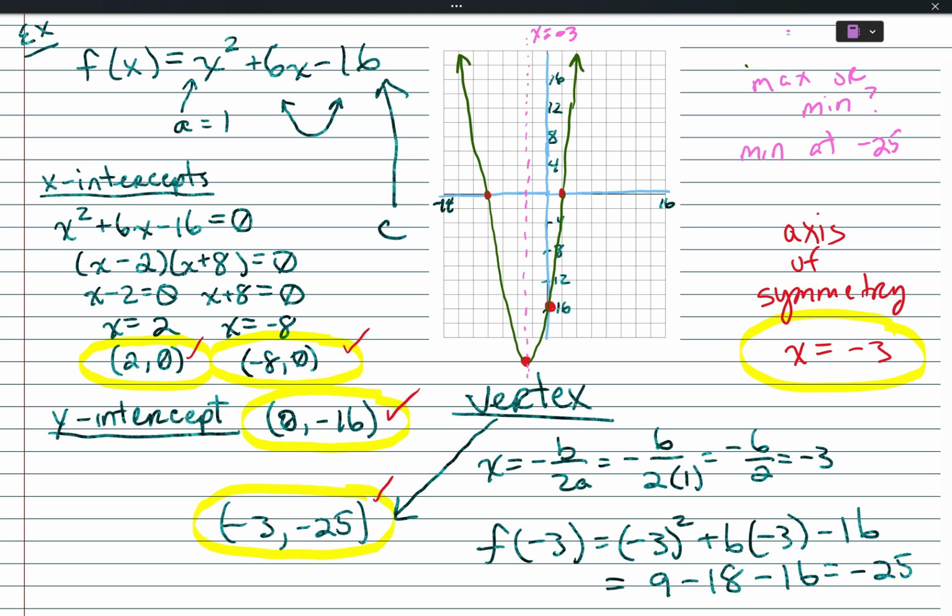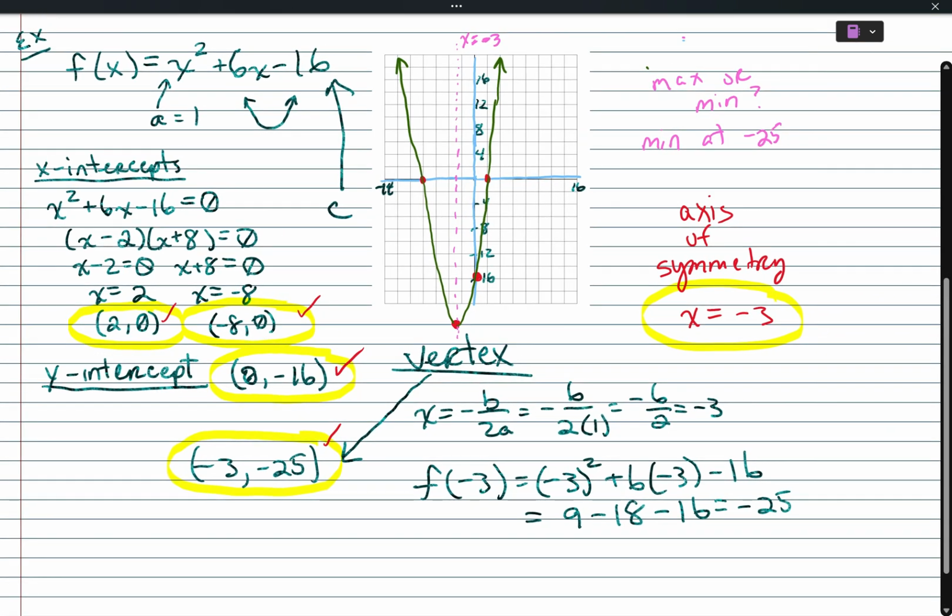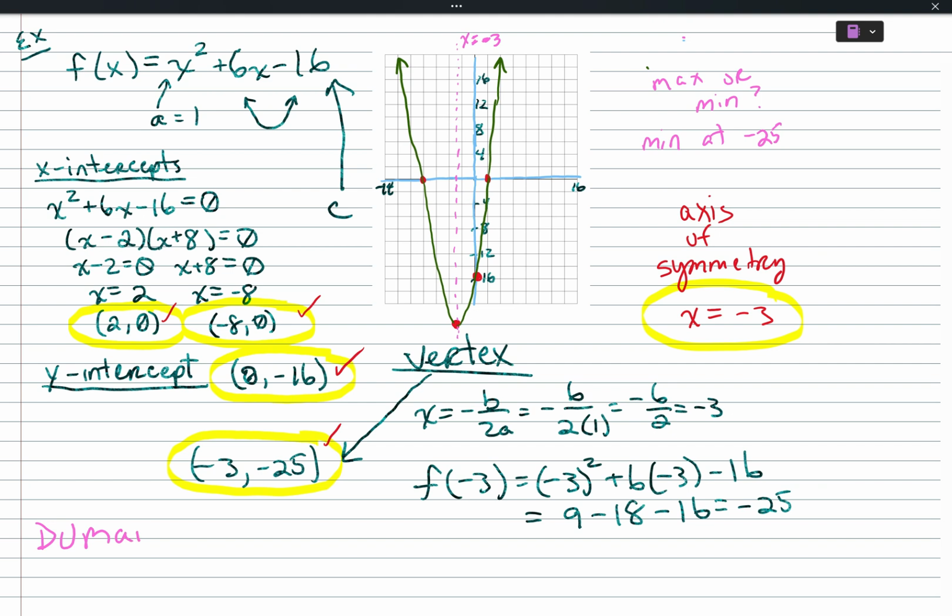All right, and then the last two pieces of information I want to share with you are how to find the domain and also the range. Well, the domain would be all of the x values in your function. So looking at the graph, the x values, well, the arrows mean it goes on up forever to the left and up forever to the right, right? Those arrows and the lines of the parabola, they're not going straight up vertically. They're slanted still a little bit. They're still going to the right, on the right side and up, and to the left and up.